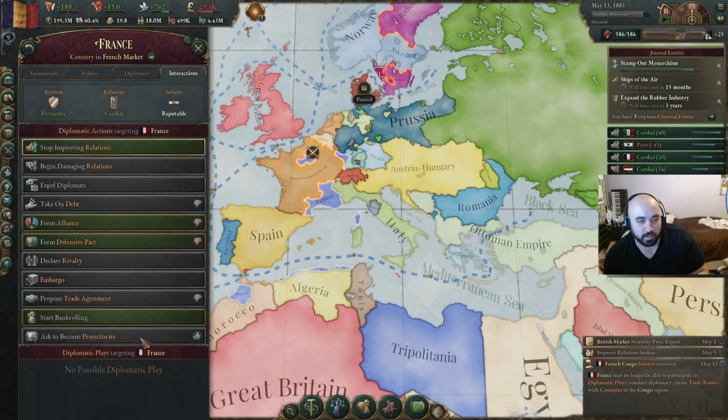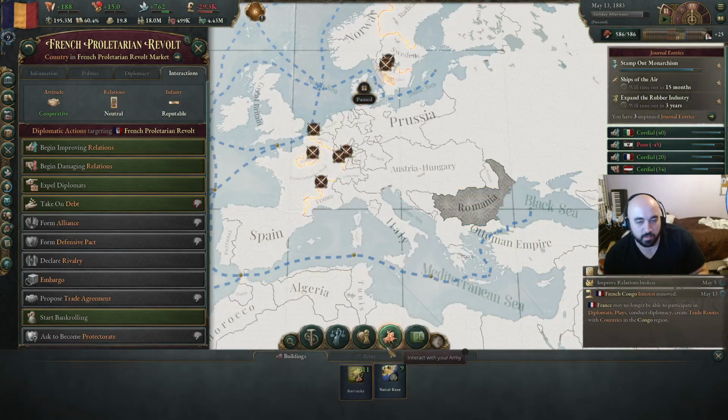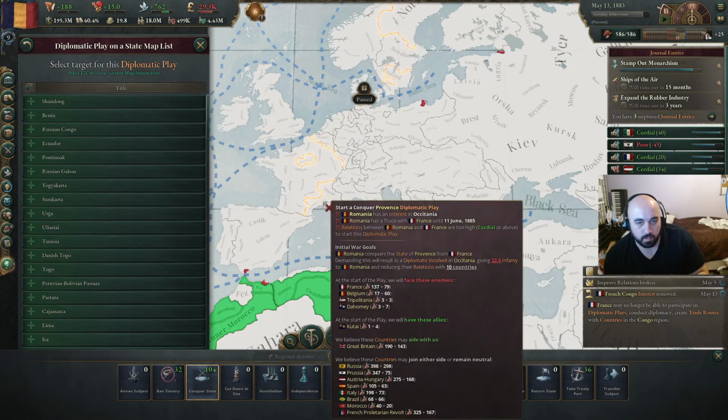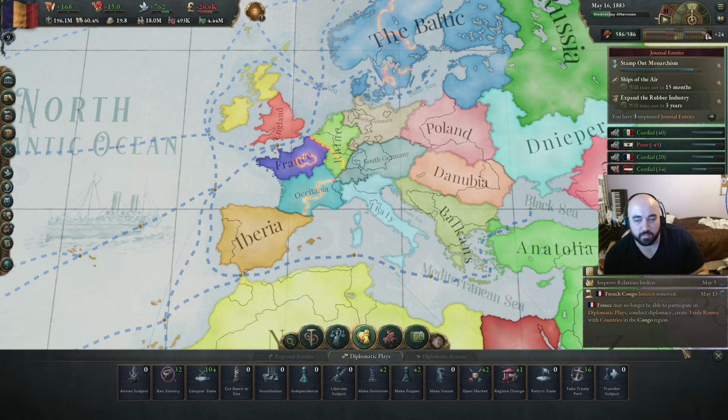Well, can we declare on them? Why can we not declare on them? Oh, we have a truce with France till 85. That would make it... That would do it. Okay, fair enough.